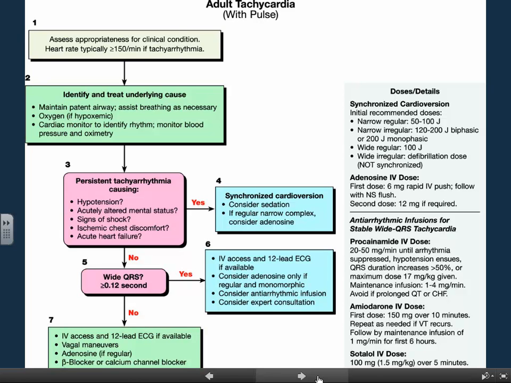Now, she's also going to need some medications as well. What medication do you think would probably work better? Would adenosine work in this situation, do you think? No, I'm not thinking so, because we're looking at an upper chamber issue. Adenosine really helps what node? The AV node. It helps slow the conduction through the AV node. All right. So more than likely, the doctor's going to get you to probably give amiodarone. Okay.